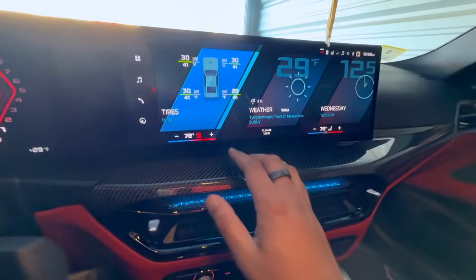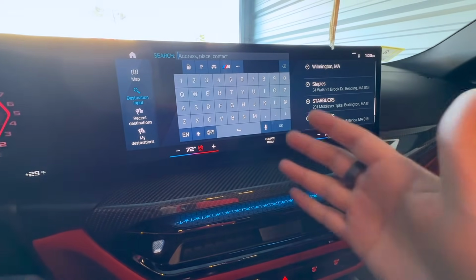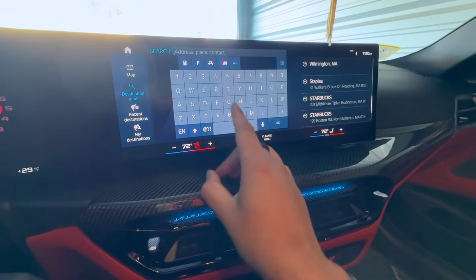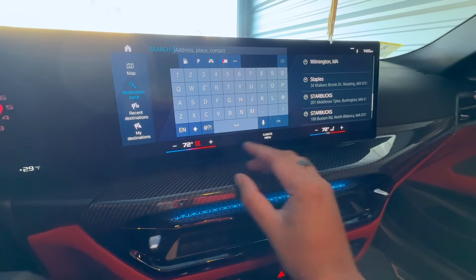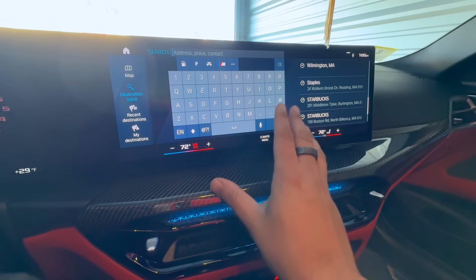What I would do in that scenario is go into my maps, and let's just say that I'm going to search for a spot. Now, of course, it may just be easier to type in the letters. You also have a microphone here to just say it by voice. Those are probably going to be the easier way to do it. But yeah, cool little trick. You can draw on this guy.